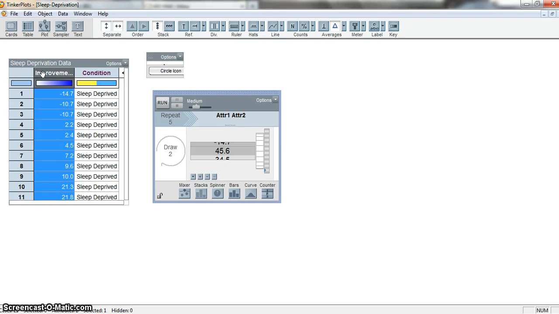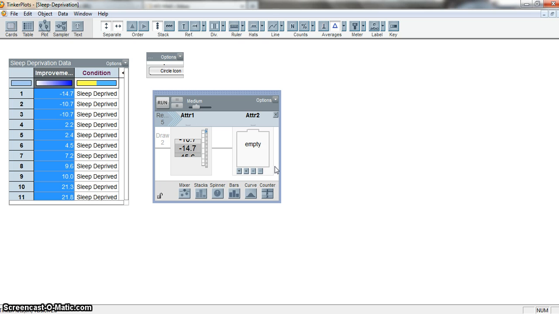Now what I'm going to do, just like we did with the cards in the memorization activity, I'm going to randomly reassign all of these scores to different treatment groups. So I'm going to need a second piece of the sampler to do that. We're going to use the stacks to do it. So I click on that and drag it over here till I get this black box. And there's going to be my stacks. I'm going to need a stack for each of the treatment groups. This one is for the sleep deprived, and the other one can be for the unrestricted sleep group.